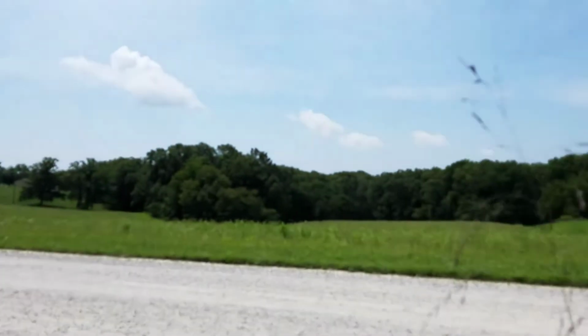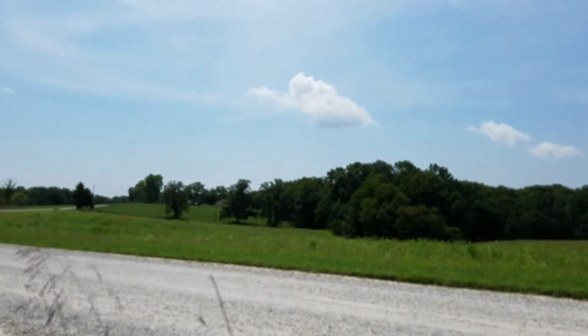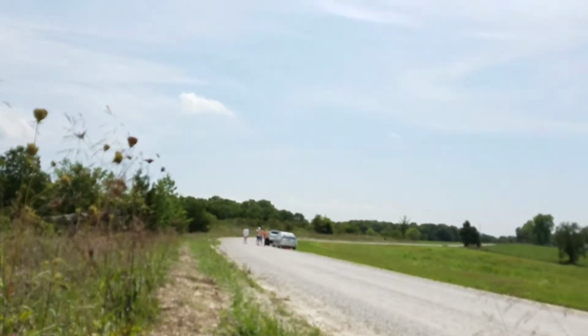Outside, it's generally darker than it usually is. It's a cloudy day. There actually aren't that many clouds, but there are some, so we won't be able to see the full epicness of the full eclipse itself. But if I put these qualified shades over the camera, the sun's the only thing you can see. These shades block 99.9% of all light, and the sun is still that bright through them. But it is amazing.